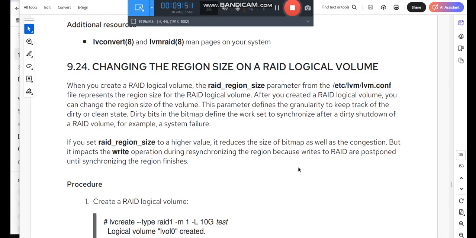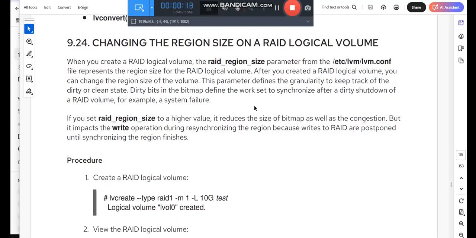If you set the RAID region size to a higher value, it reduces the size of the bitmap as well as the congestion, but it impacts the write operation during resynchronizing the region, because writes to RAID are postponed until synchronizing the region finishes.